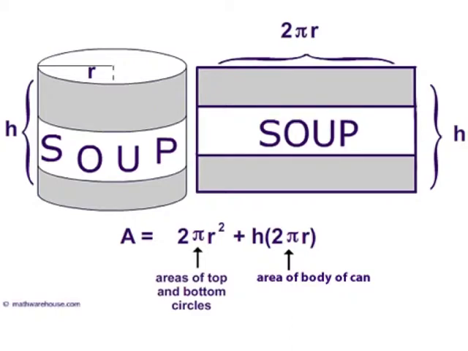This illustration I liked because this shows you if you could take that soup can and cut the metal and lay it out flat, this is what it would look like. So you've got your height here, the same as this. Your width or length would be 2 times the radius, and because it's a circle, we use times pi. Okay? Hopefully that helps you kind of get a better picture of that in your mind.